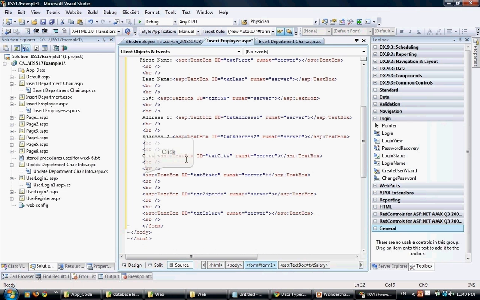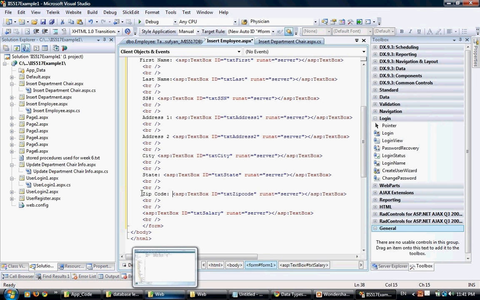I left the last three ones just to show you how, in case you needed to add that, like we need to add one for state, so we just basically type this in front of the control, and same thing applies to the last two. We have the zip code, the state, and finally the last column in that specific table.